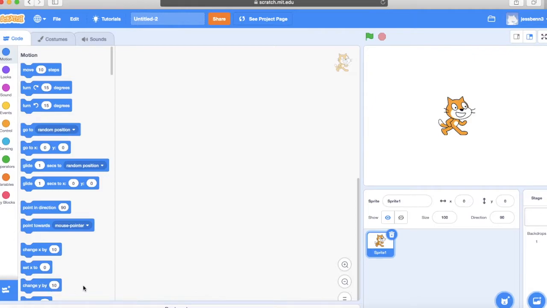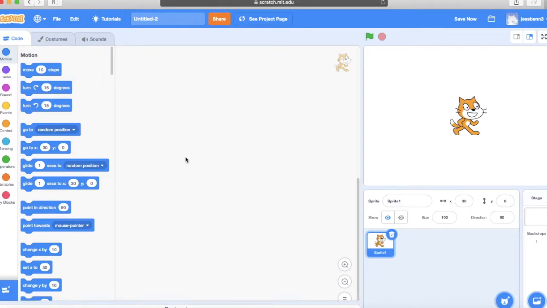Here on the left, we have all of our programming blocks. In the middle, we have the stage area where we'll be connecting blocks together to make programs, and on the right, we have where the program actually runs. As an example, if we click the Move 10 Steps block and double click it, you can watch, and as you see, the cat is moving 10 units to the right.